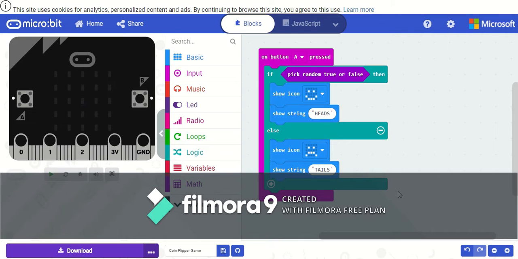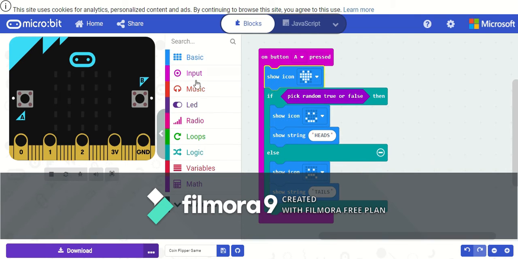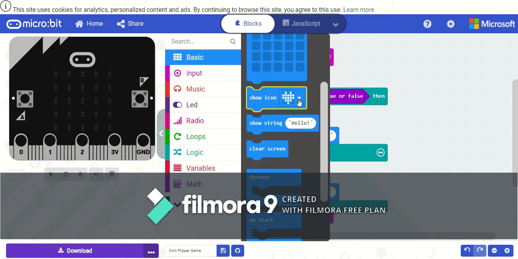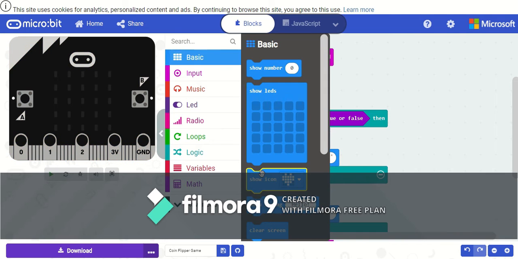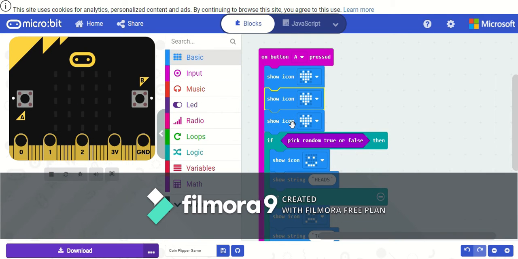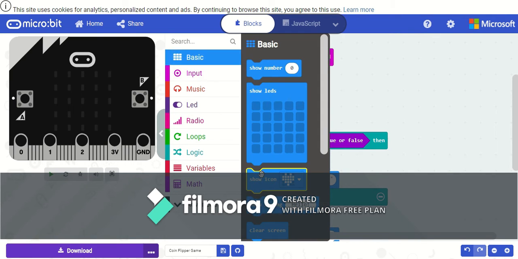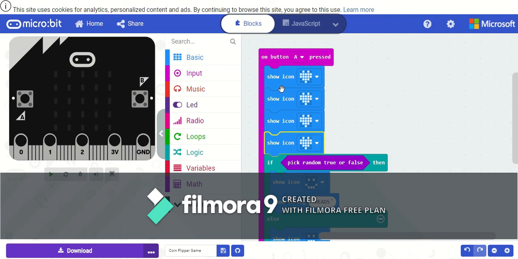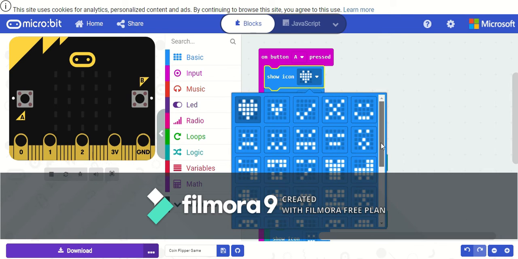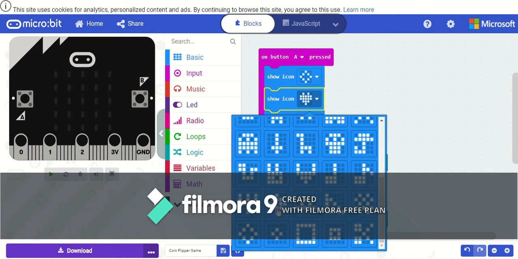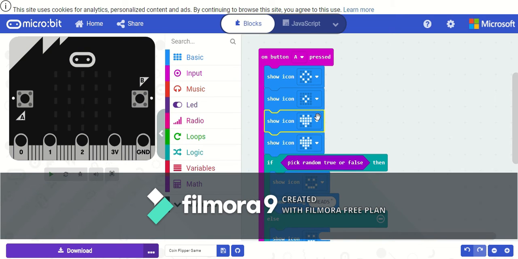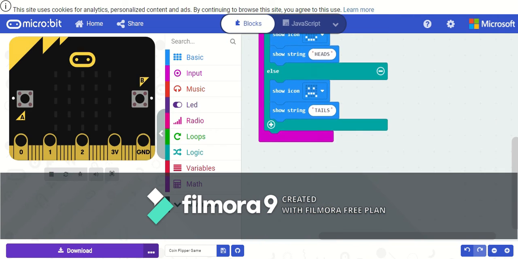Okay. So now our game is almost done. So the last step to do is that we will show icon. This procedure will be done 4 times. Oops, not this one. Yeah, I think that much is enough. Now I have to change the icons. Same icon will not fit for everything. So let's put this one, and this one, and this one. Our game is actually done.